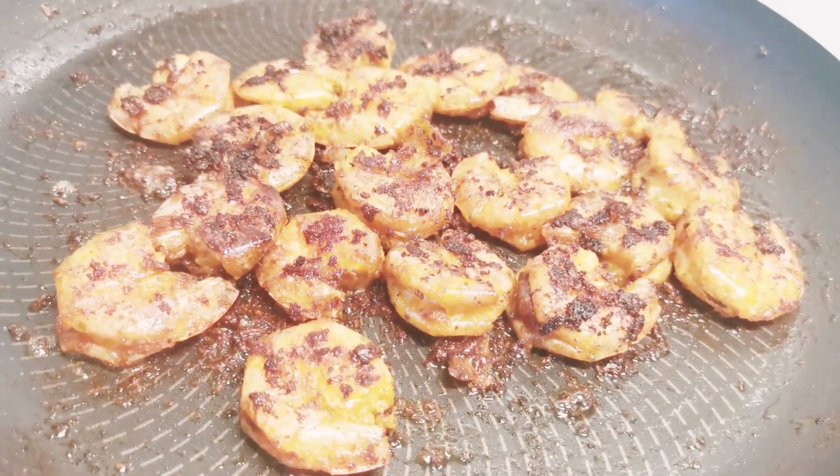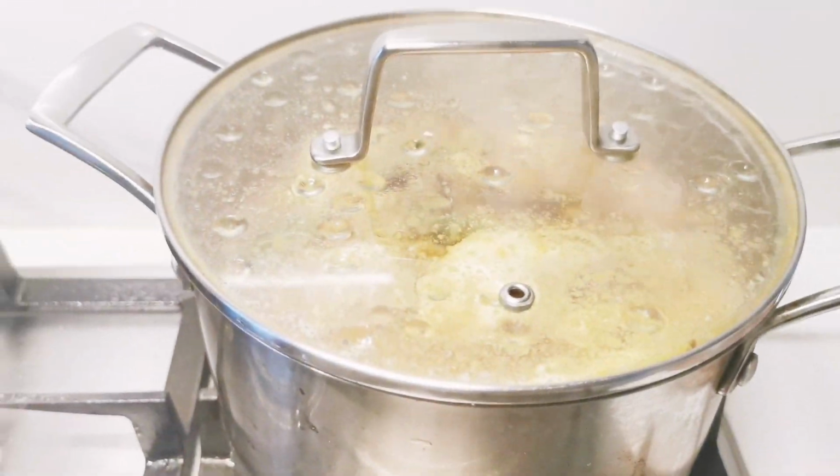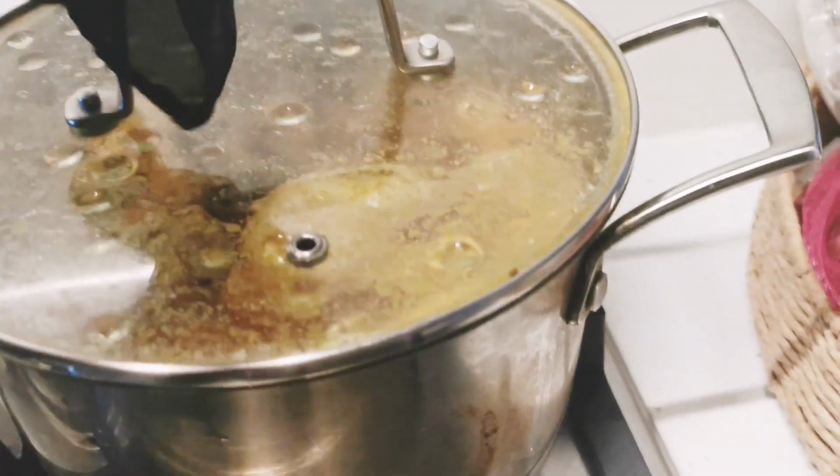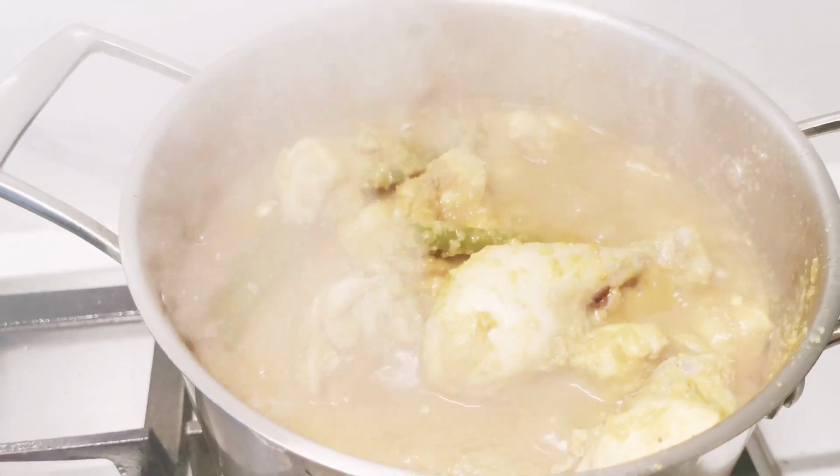And enjoy. Chicken is obviously done in 5 minutes with rice. Prawn cooks for 10 minutes. Chicken cooks for 15 minutes.